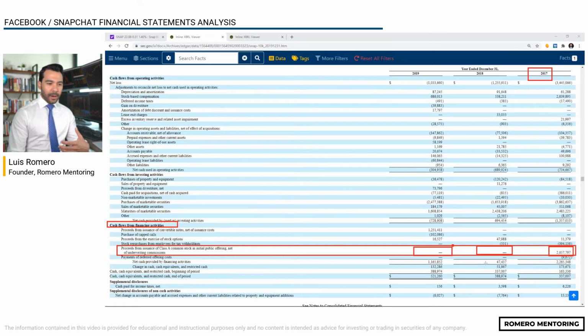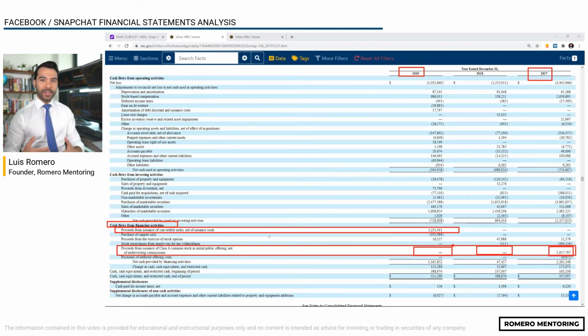In terms of continuing to fund their operations, right here, I can see they've essentially issued proceeds from issuance of convertible notes. So they issue a convertible note, which is a bond. So they manage to raise money from bondholders, and then they can convert that into shares. If the stock increases, therefore they'll make a better return. So they were able to get financing from lenders in the amount of 1.2 billion. So here's what I want to do now. Now I want to see how much money they've actually made from their marketable securities activity, from engaging in buying and selling marketable securities.